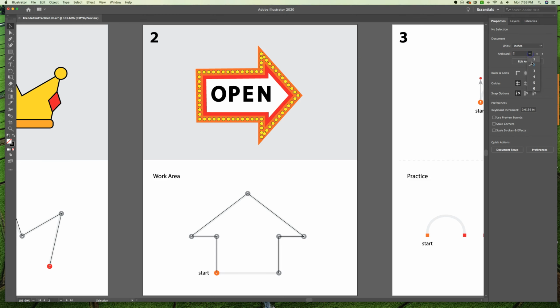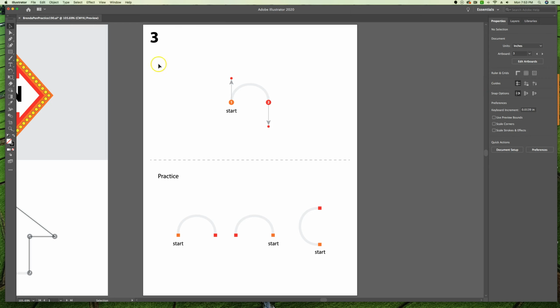Let's go to artboard number 3. And we're just going to work somewhere in a blank zone here at the top. We're not going to start tracing right away. So in Artboard 3, switch to your pen tool. Make sure that we have no fill and a 1-point black stroke. And we're just going to practice by clicking once to start our line. So there's our first line.